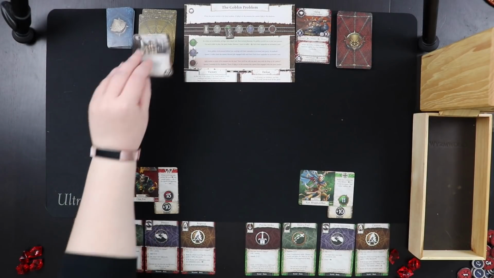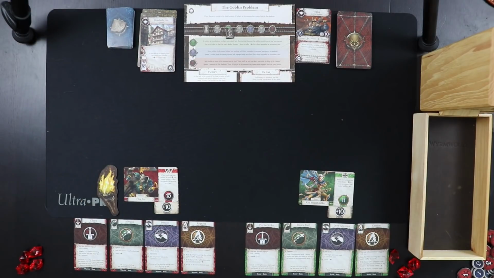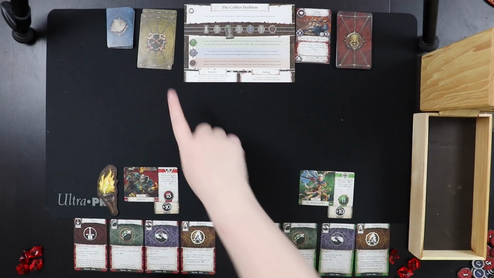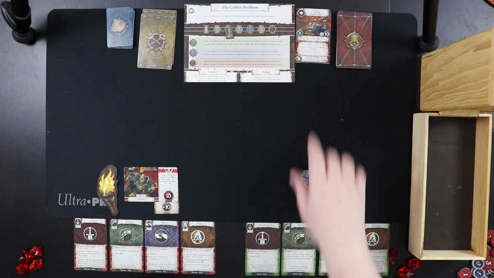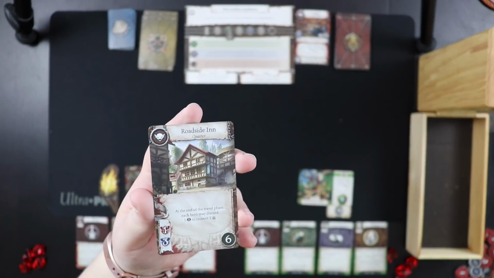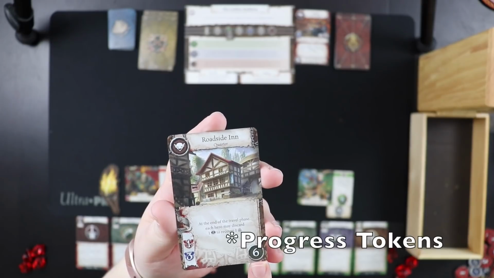So our first location is going to be the Roadside Inn, which is of course the spot where we initially were in the tavern. The guy jumps in to the tavern and is like, oh, there's goblins on the road. So we're at the Roadside Inn. We need to explore all 3 of these locations in order to go get Splig out of his hideaway. But for now, we got to get through the Roadside Inn. And what that means is that we need to get 6 exploration tokens on here.